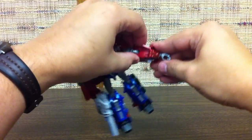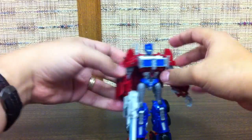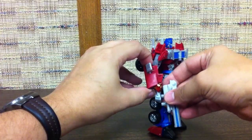But the first thing, he is a little bit mistransformed in package. You do want to, instead of leaving these panels down, you want to straighten them out, straighten out the hands.